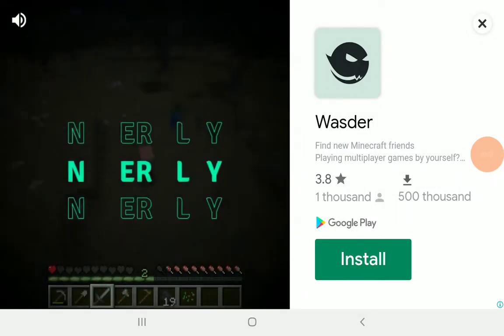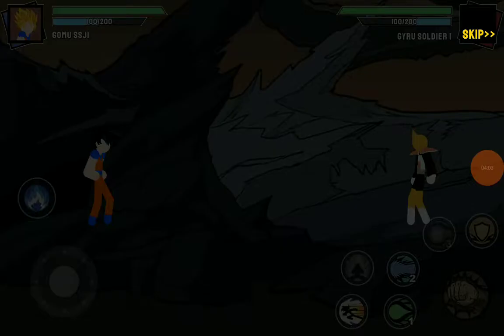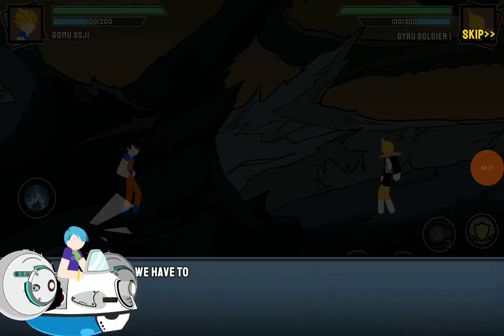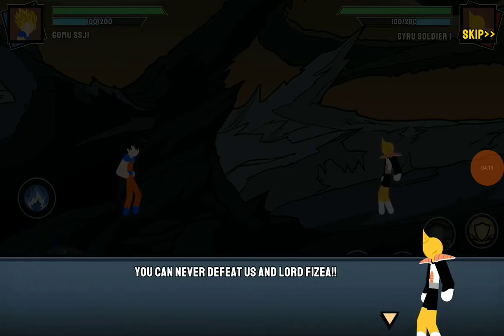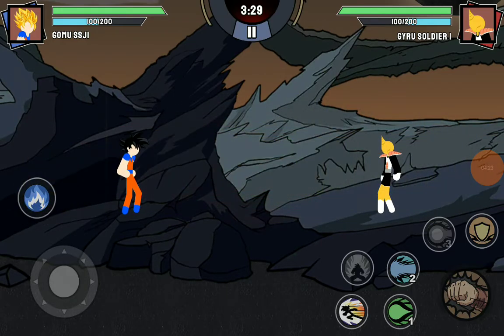Well, an ad? Whatever. Alright, skip the ad. The game's starting, guys. Bro, I don't need your help anymore. We will have to stop him and his army at all costs. Okay, whatever. Never defeat us, Lord of Rage. He's not even Lord, my guy.